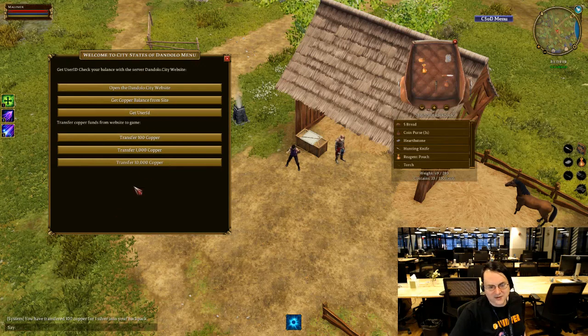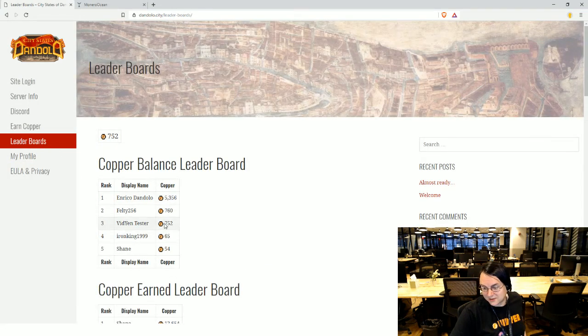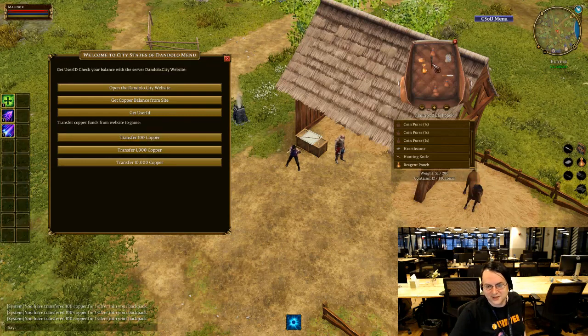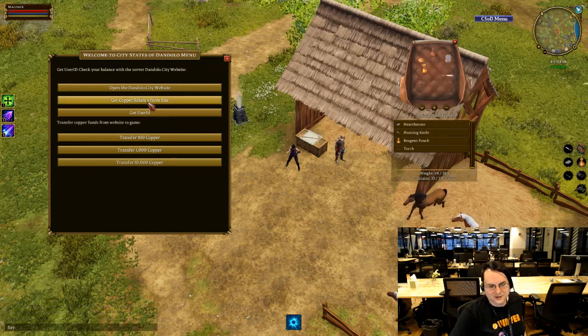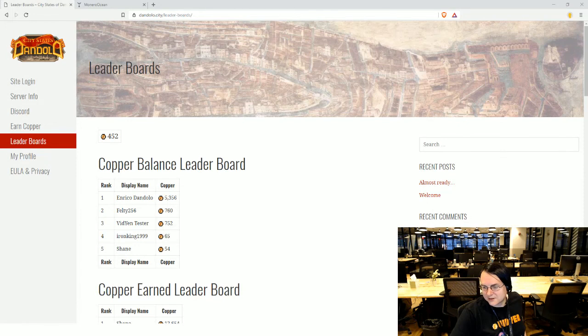What do we need? We need 5 silver. So let's check our balance again. 772. If I go back to the leaderboards, now we're down to 752. So we draw a few, and back to the 2, 3, 4. Actually, I think that's the 5. I can't count. Alright, so we got 6 silver. Check our balance. 452. Let's refresh the site.